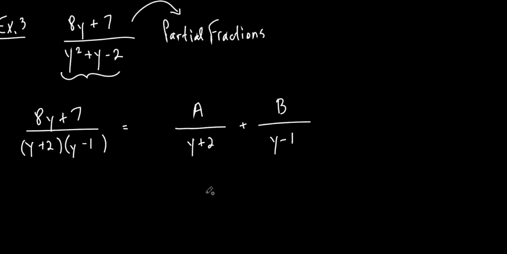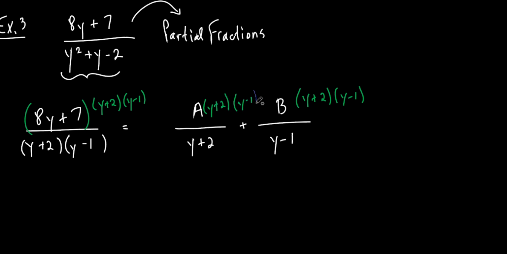We good? All right. Now look, I've got an equation, right? I've got this stuff equals this stuff. I don't like those denominators. So what am I going to do with those denominators? Multiply by a common denominator, which would be y plus 2, y minus 1. Do the same thing here, y plus 2, y minus 1. Same thing here, y plus 2, y minus 1. I mean, the math on any of this hasn't been hard, right? You just have to know what step to do when, and that kind of thing.